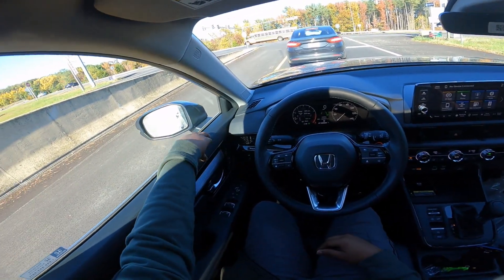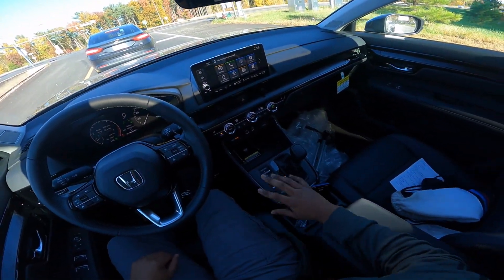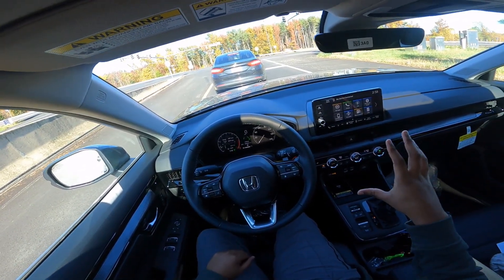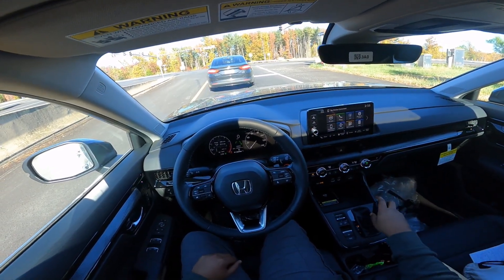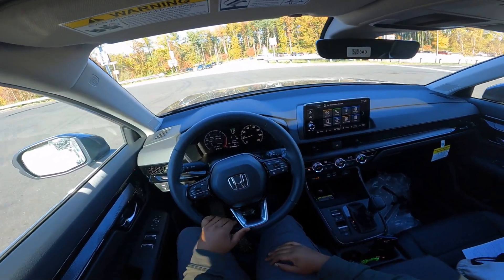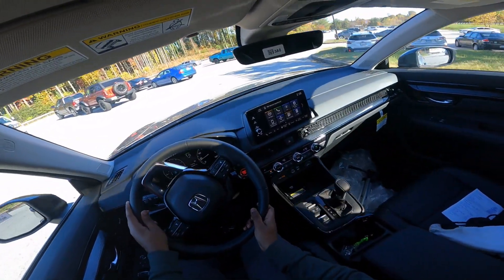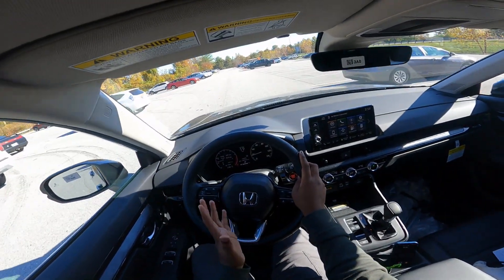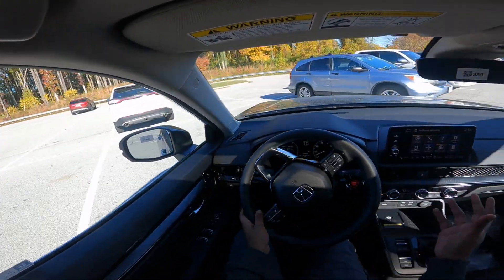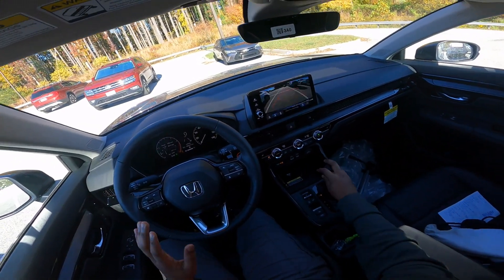Honda also did good materials in the front — soft-touch up front, automatic windows for all four, hill descent function, sport mode. I always love the wireless connectivity in Hondas — wireless CarPlay and Android Auto. I just wish Honda would incorporate a little more of that magic they're capable of. So far the EXL CR-V is about just a little bit above average — it doesn't knock your socks off, but I'm really excited to drive the Sport Touring and see if that fixes some of the complaints I have with the 2023 CR-V.